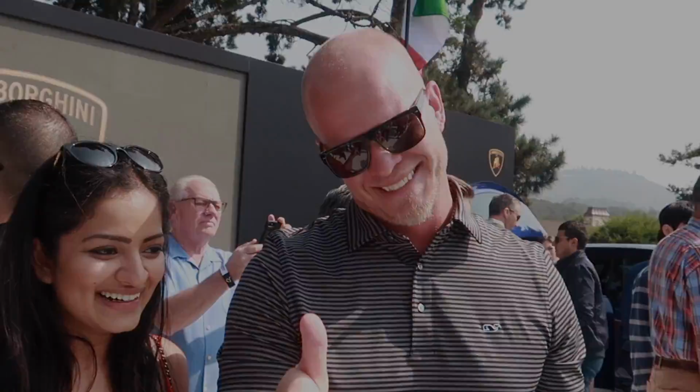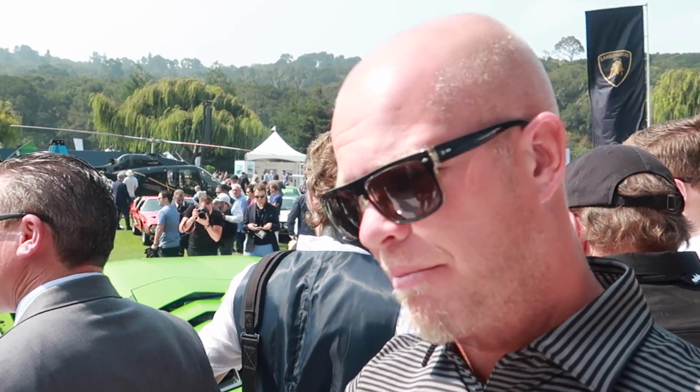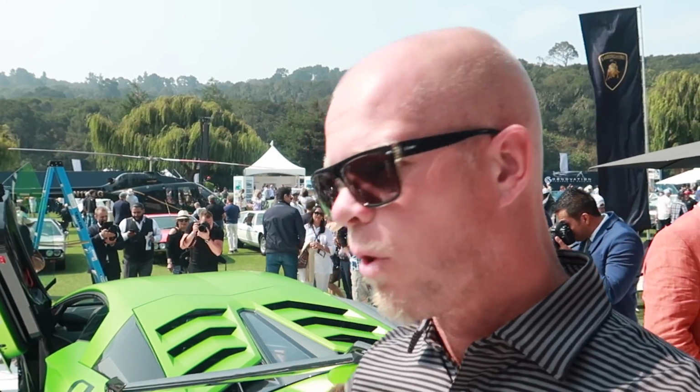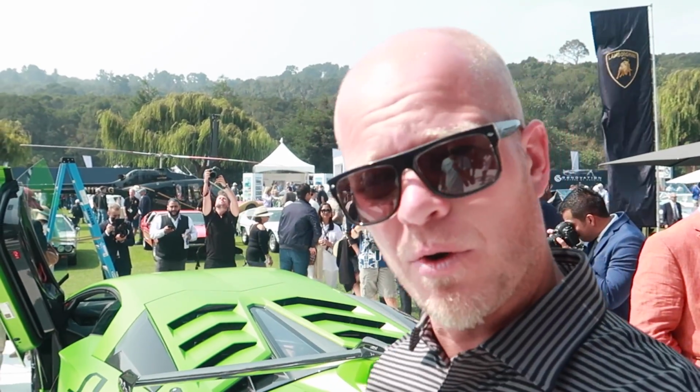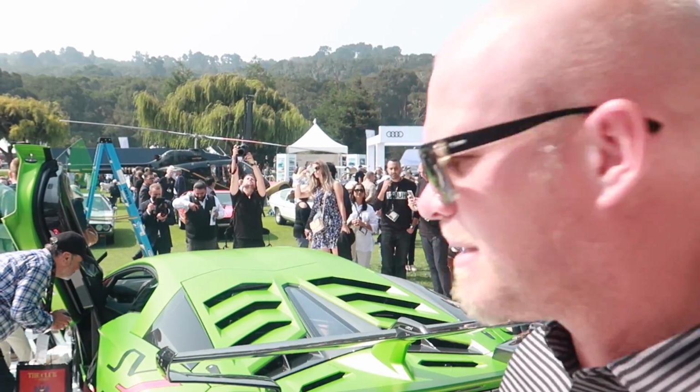A lot of fun. All right, so with the new SVJ reveal, it actually says on the plaque that they're going to make 900 coupes. We're not 100% sure if it's 900 in total with roadsters, are we? Or no? Alex? Expert? I don't know. So anyhow, if it's 900 coupes and maybe like 400 roadsters, that makes it 1,300 all in all, which is more than the Lamborghini Aventador SV. So it begs the question, how rare is this SVJ? Numbers might be wrong though, but that's what we've heard.